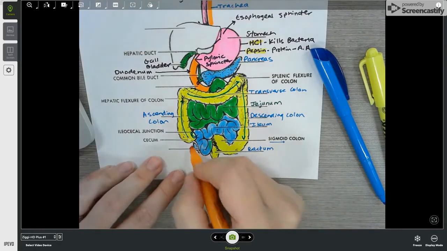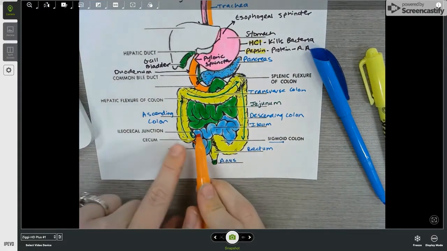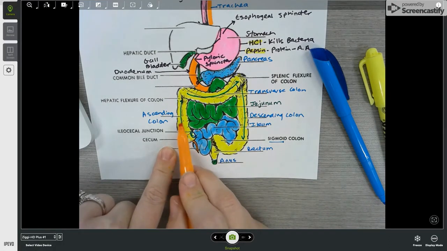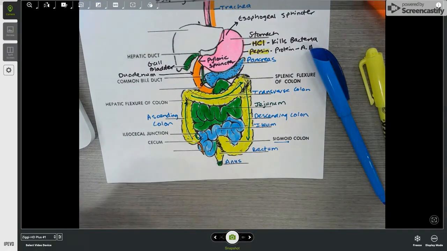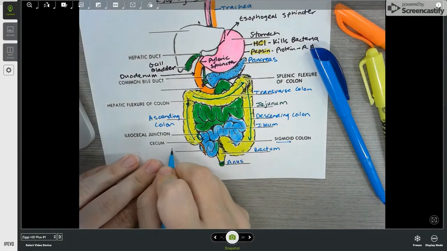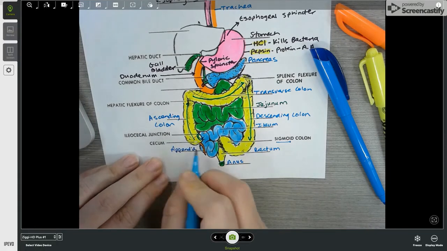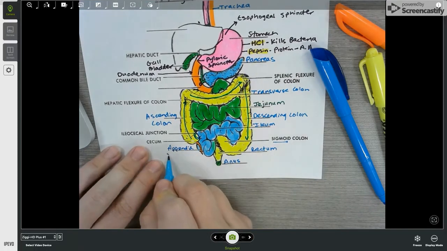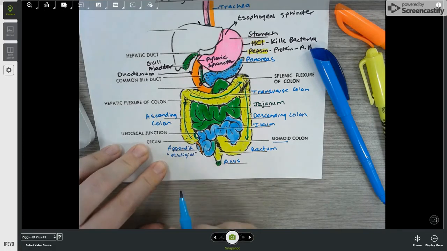Right here we have a small organ where sometimes you get an infection. Sometimes the food goes into the ascending colon, but instead of going up with peristalsis, it descends into what we call the appendix. And it can cause it to get puffy and infected, and in that case, it has to be removed. The appendix does have a slight role in the immune system, but mostly we consider it to be vestigial, which means at some point in evolution we needed it, but we do not need it anymore.